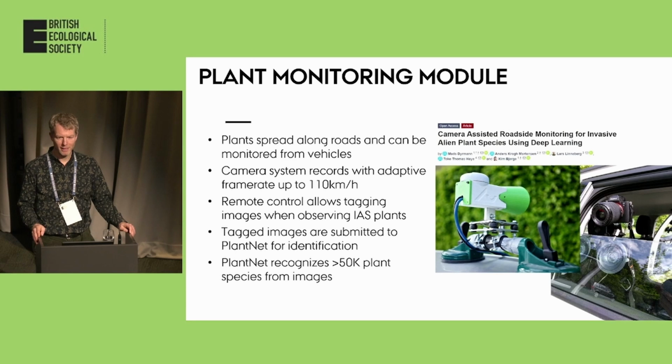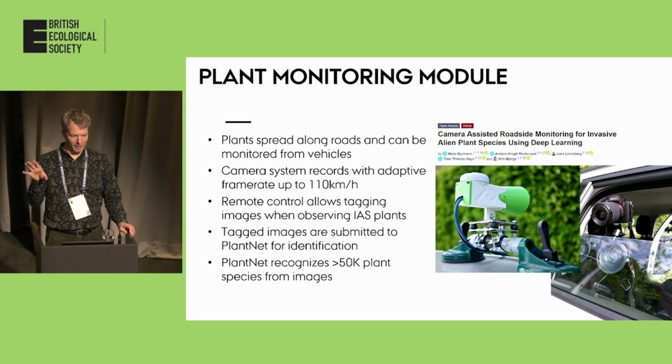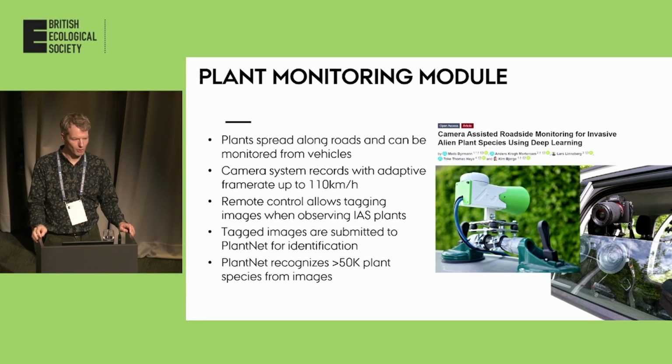But you can probably imagine that filming plants on a highway at high speed is challenging, and your normal phone camera or hobby camera might not actually allow you to take photos when you're driving at high speed. So we build these systems with very special cameras that are a little more expensive, but that allow us to take sharp images even at driving speeds up to 110 kilometers an hour.